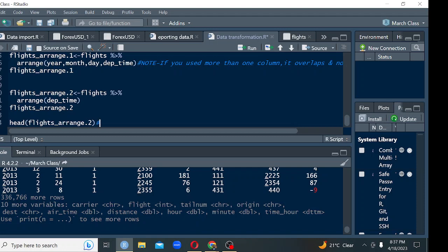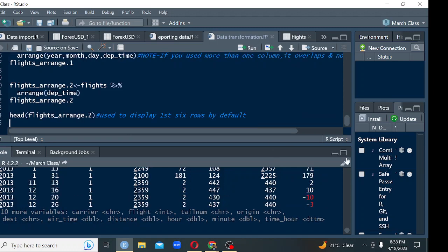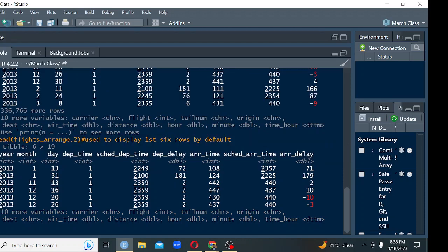It displays the first 6 rows by default. I must have mentioned it in this class. So you see, it displays the first 6, and all the departure times are 1, 1, 1.